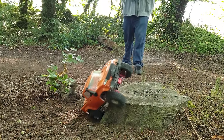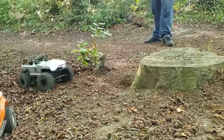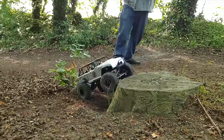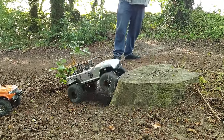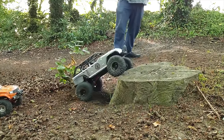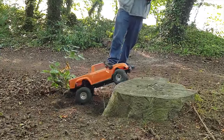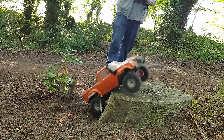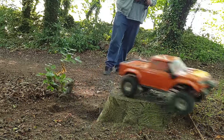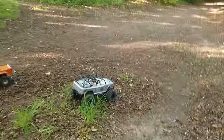I think your only hope is... Should I do it again just to make sure it wasn't luck? No, it wasn't luck. It's got nice, good tyres on there. Quite a capable truck, that. I can't do it now. Not doing it now. Hey, there we go. Mine's just a little bit too low. Yeah, it just hits the belly, doesn't it? Oh, he done it! He eventually done it. I think mine definitely won it on that challenge, though.